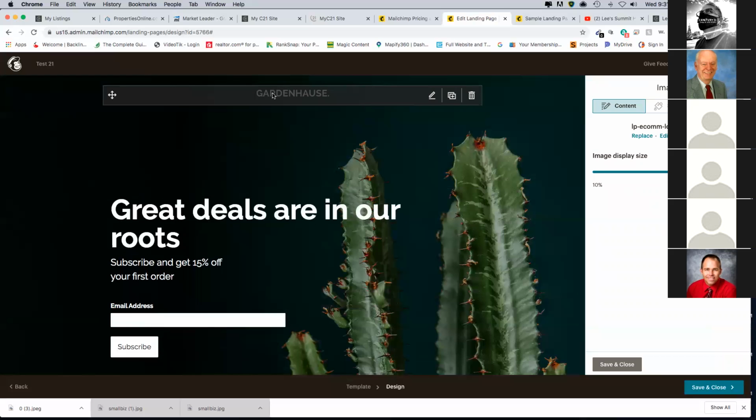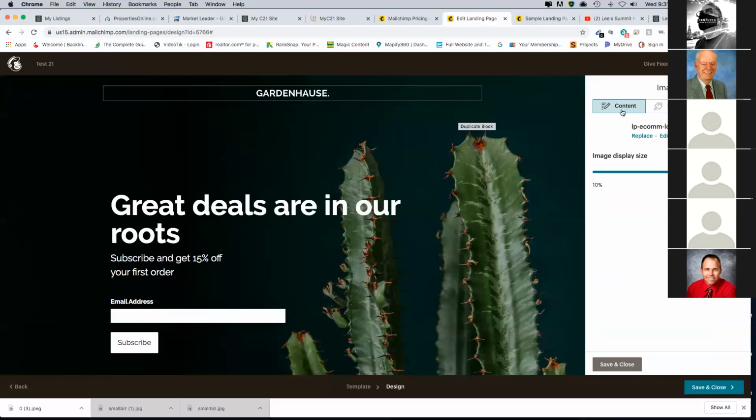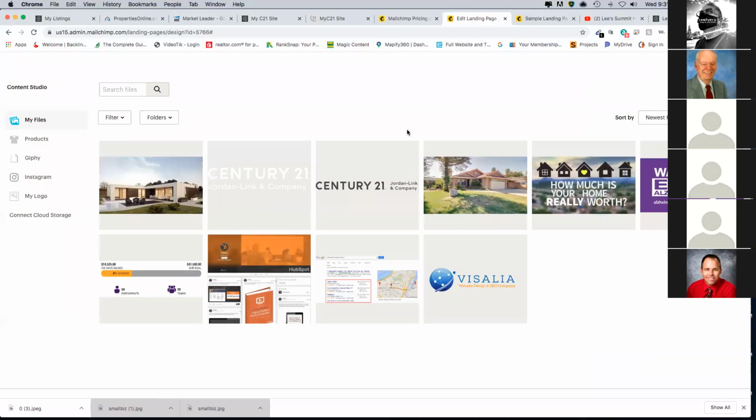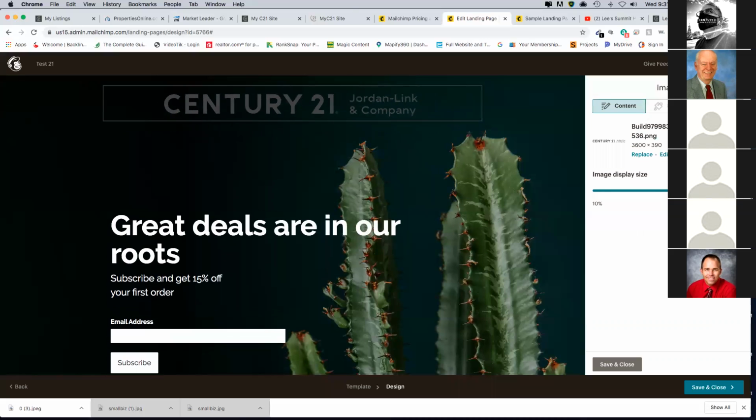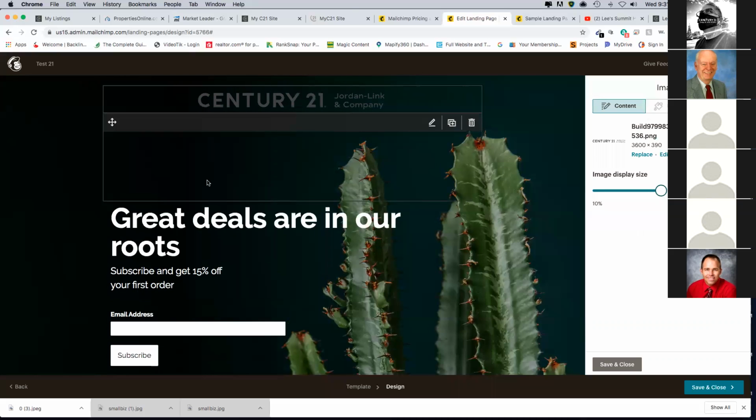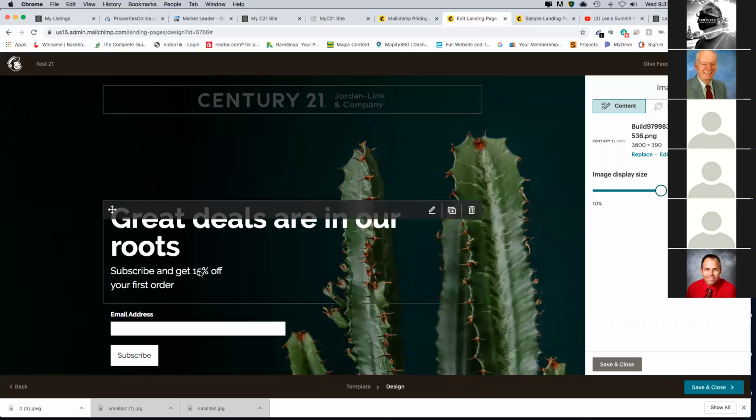So if I go to garden house, because it could tell when I click on it, it says it's an image. I can go in here and say replace it and drag an image into here, upload it by hitting upload, or import it from a URL, but I already had one, which is this one. So I'm going to use this one for now, so bear with me. I'm going to put that one in there, and it says how big do you want it to be, so I can shrink it, because I know the picture in the background, I want a different one. So that logo is going to go there.